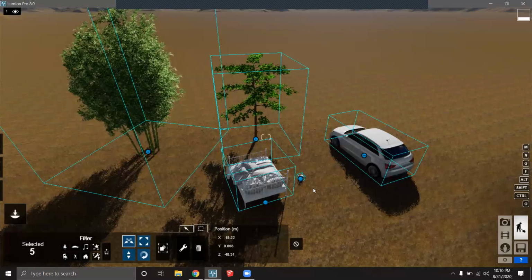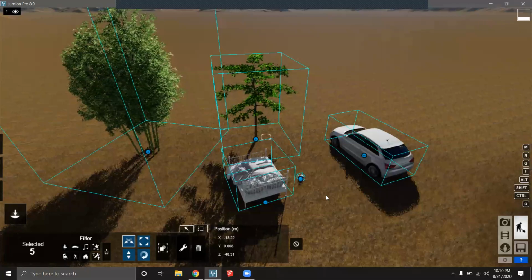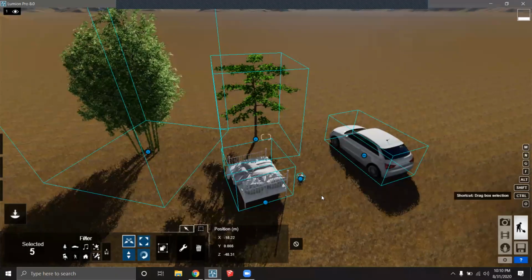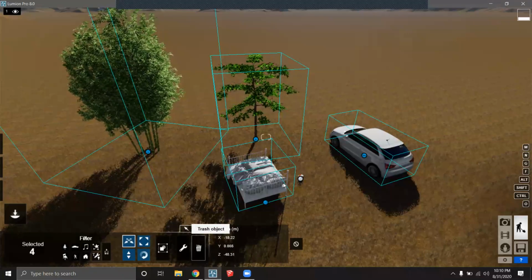And if you want to remove this ball from your selection, you know it, by holding control, you can select the object and also deselect your object. I'm going to hold control and click on this. You can see I deselected this object from my selection. Now I can just take my delete option and delete it.